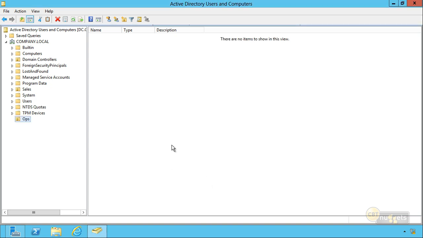So those are the core basics of where permissions come from and where you manage them. Now we can start building on that to cover some of the more complicated permission design scenarios.